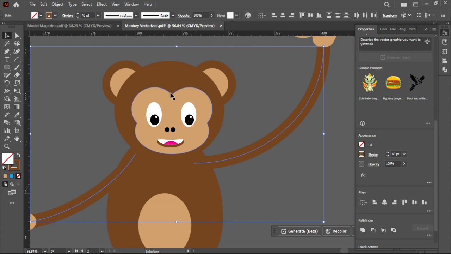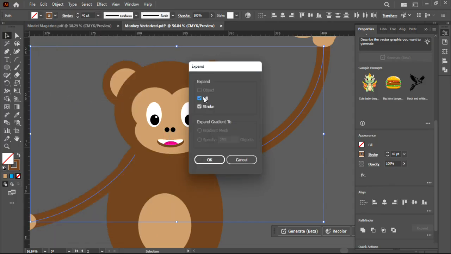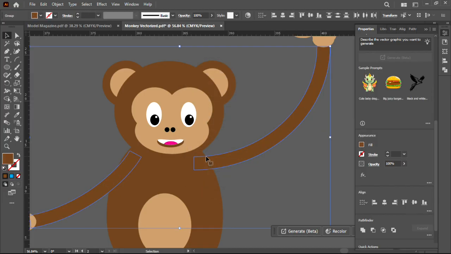You see, the color is on the stroke. I want it to be here, but it can't work when it's a curvature. So I go to Object, Expand. I do away with the stroke and keep the fill here. I just want to work with stroke. Okay, that's all. Now you can see it has swapped between the two.